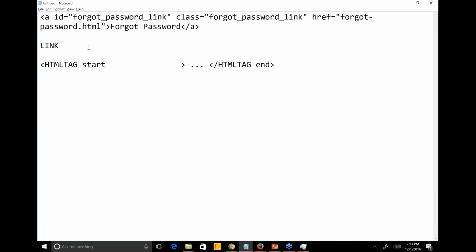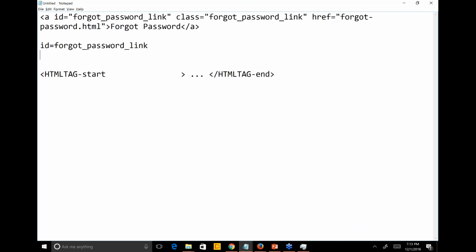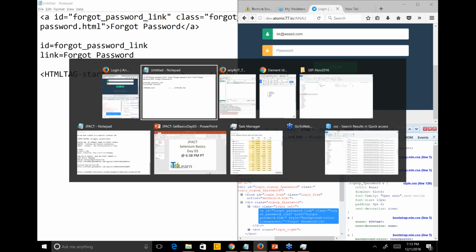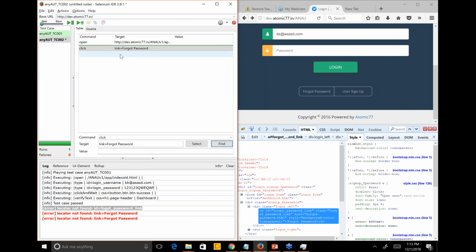The first way that we did was using ID equals this value. Very critical, team. This is so fundamentally important that you cannot say it's easy or so. You have to practice a lot on element identification. Very, very important. If we do not do this, there is no point in going to WebDriver, Core Java, or framework. It is that important. Okay. So click, let's say link equals forgot password.